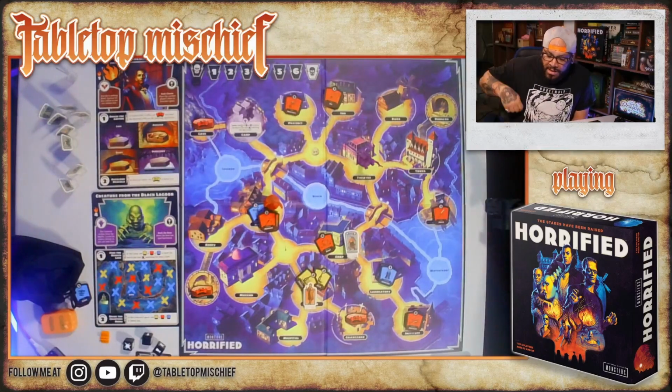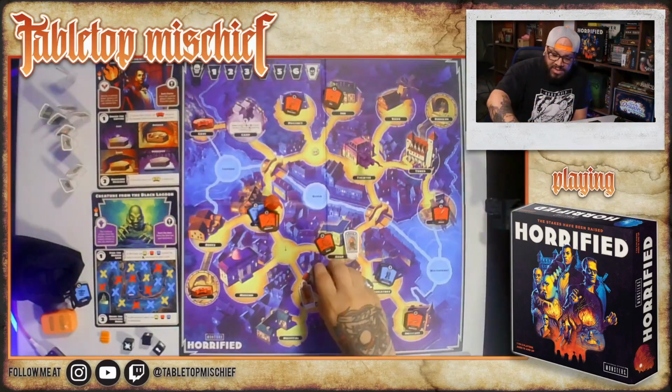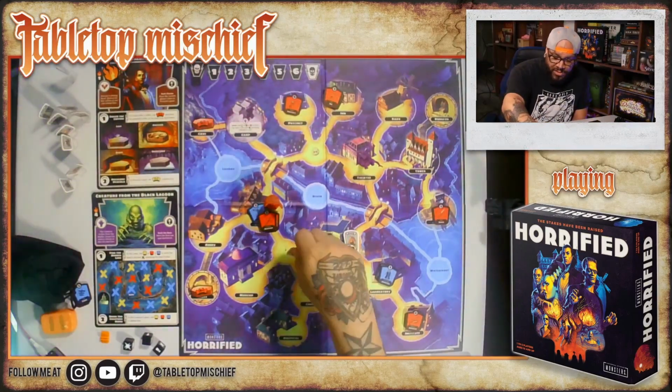So we are going to start our turn by spending, grabbing those. We're going to move, so that's 1, 2, 3.